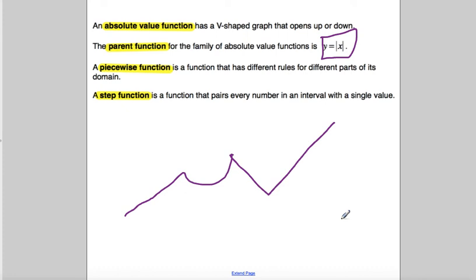And the last one, step function, just looks like steps. And it could be something like, how much does it cost to mail a package? And so for the first 5 ounces, it may cost $3. And then once you get to that point, anything above that, the next 5 ounces, it costs $6. And then from that point, for the next so many ounces, it costs $7. Who knows? And it just keeps going up.